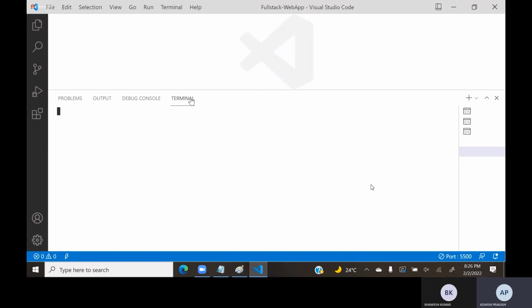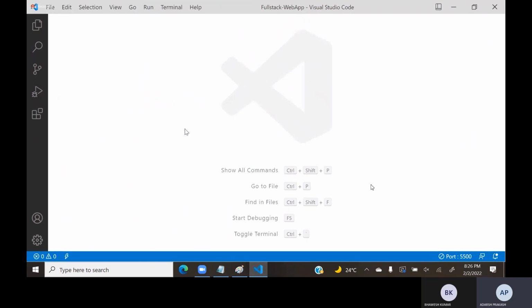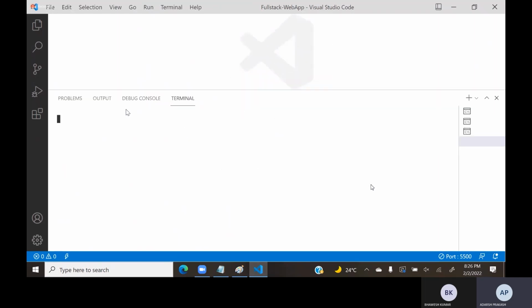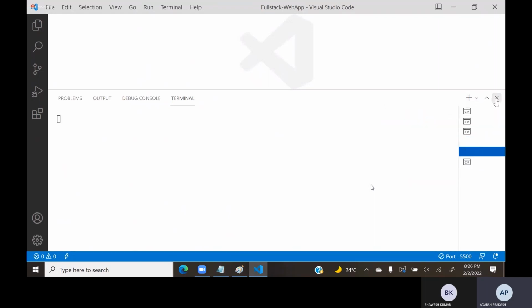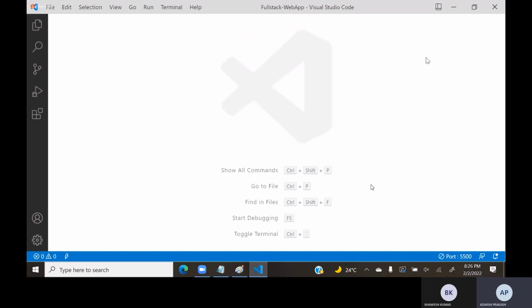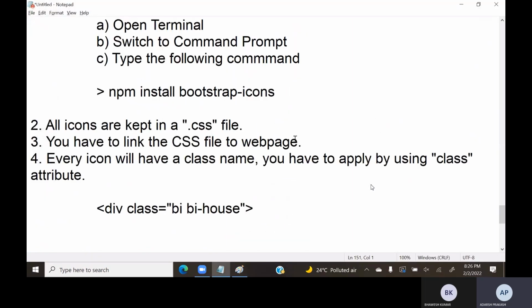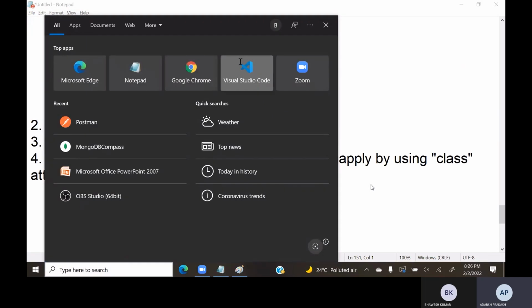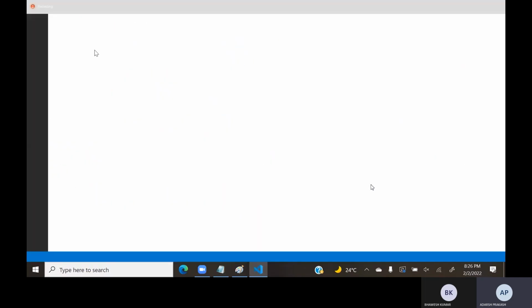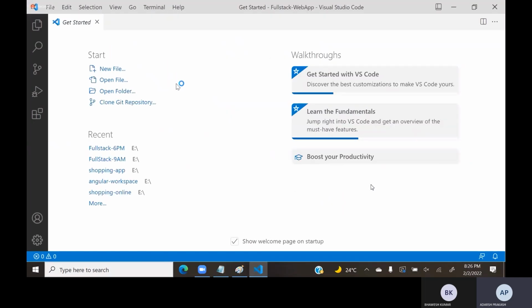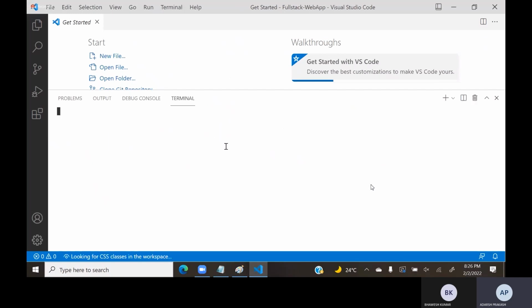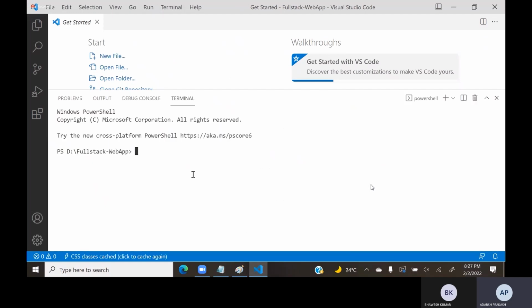I will close that tab actually. Okay, this is the terminal.